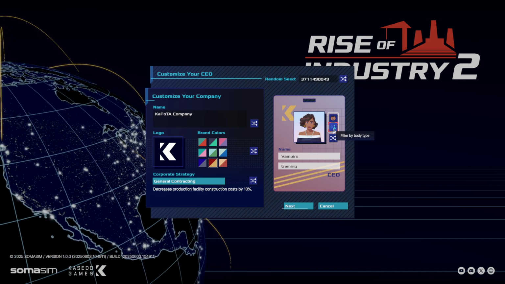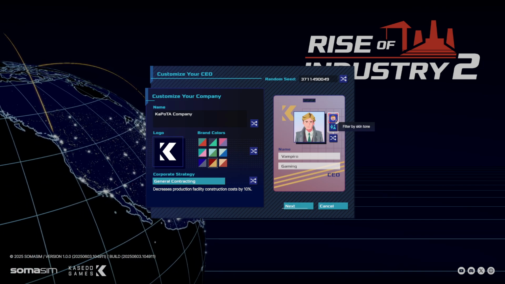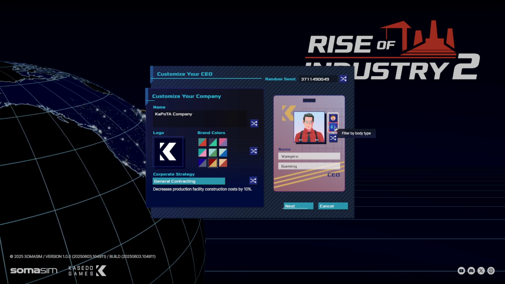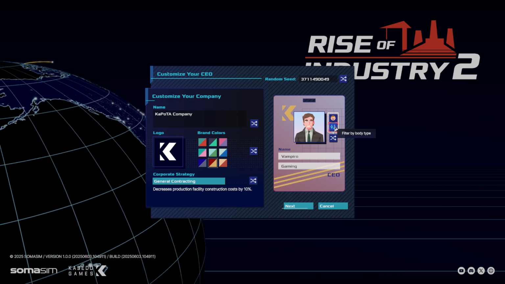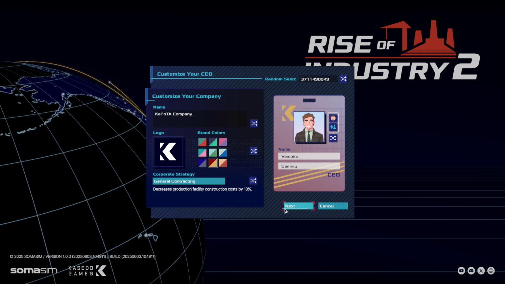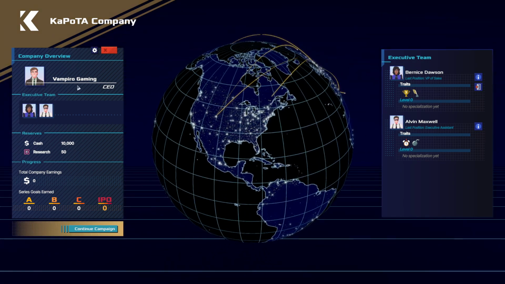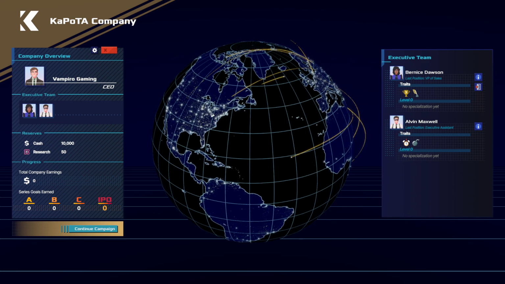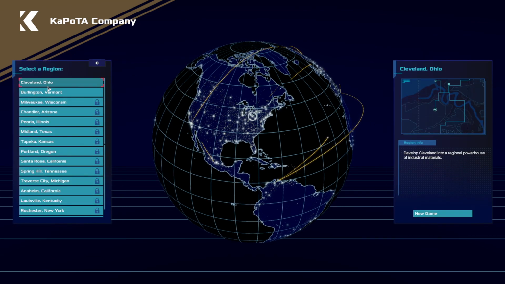I think they are kind of like randomly generated. Let's go for that smooth guy. There's a random seat up here as well, which is cool. Next. Hero Gaming. And these are the others, I think. So there seems to be competition.